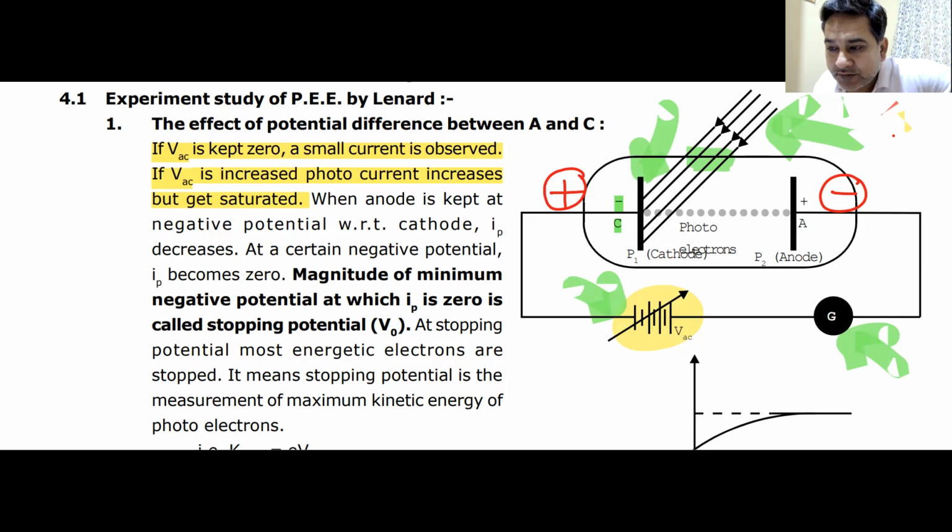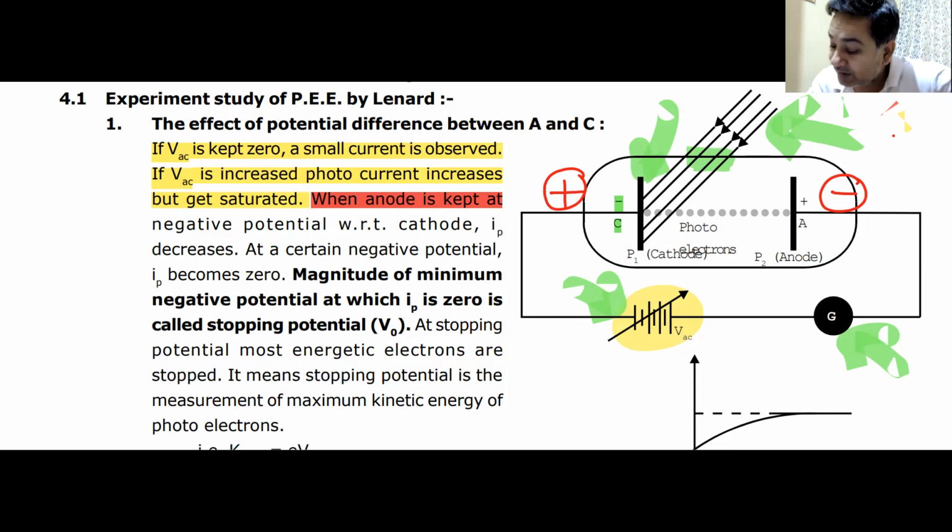Yes, sir. That is the next thing that you remember. First, you remember what happens when it is positive. Then you remember what happens when it's negative. You also remember what happens when it's zero. When it is zero, the current is very, very small. Do you understand? We have seen this, right? Positive, negative, zero. So we have done all the three cases. Yes or no? Yes, sir.